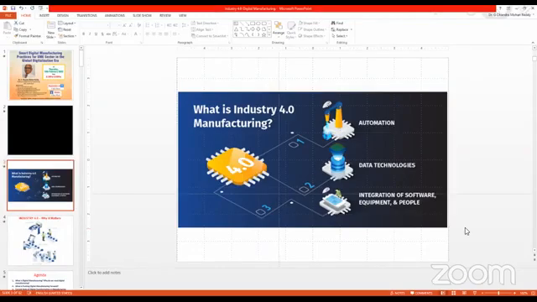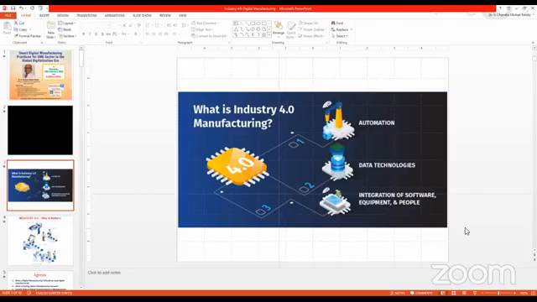Myself, Dr. G. Chandramohan Reddy, working as professor at CBIT, Department of Mechanical Engineering. I am giving this talk on smart digital manufacturing practices for SME sector in the global digitalization era. Yes, these technical glitches really hamper us, but it will not stop our resolve to proceed ahead to talk to all of you this evening.